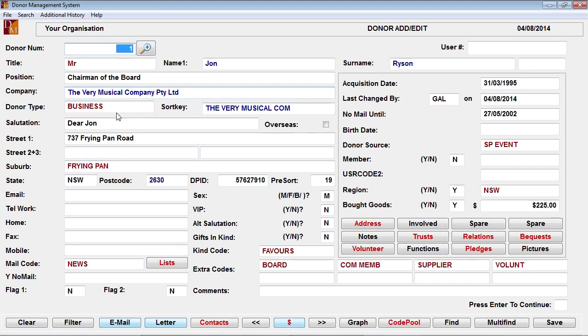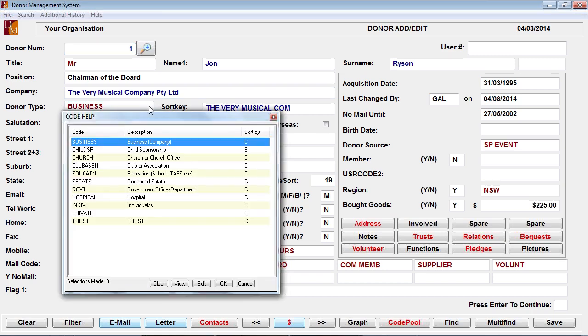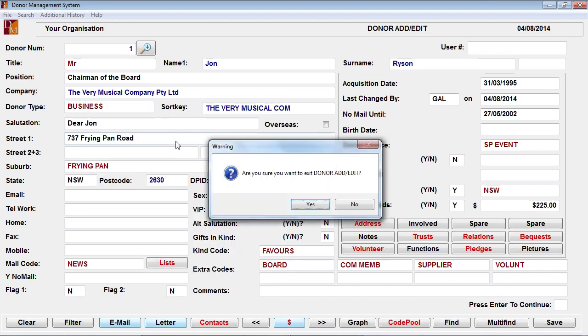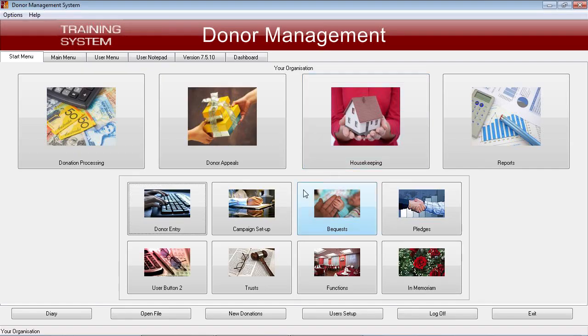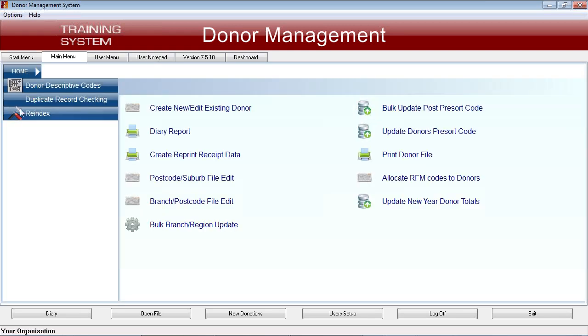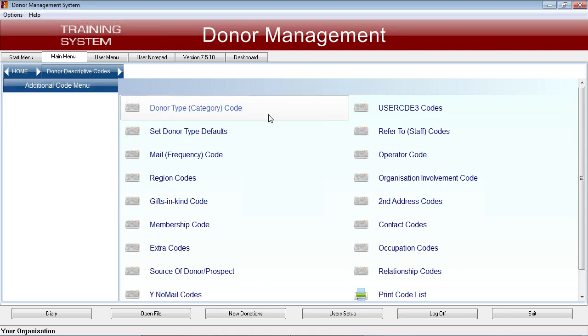On the screen itself here, where I've got these drop-down lists, I haven't got the ability to create, edit, or delete them on this screen here. And that's purely for safety, where I'd normally have an administrator of the database or a couple of people that are responsible for the structure of the system, because it's paramount to how we extract the data later. The only place I can do that is under the housekeeping menu here, and I've got then the descriptive codes, and this is where I've got all the different sorts of codes.